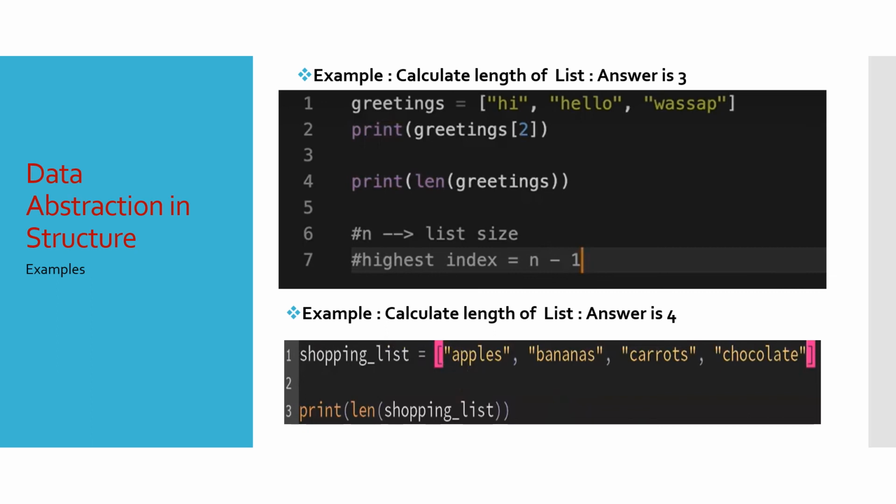Hope that is helpful, and I've just added index is equal to n minus 1. It's just for you to understand that there is a cursor position for each of these items. For example, if I want to get just apples from the shopping list, I can just do a get of 0. That's the first position. If I want to get bananas, I need to say get of 1. So the way the computer sees their position in the array is 0, 1, 2, 3. I just wanted to explain that, and hence I added an n minus 1 example there in the above screenshot.